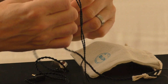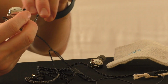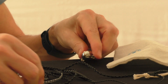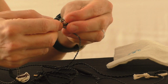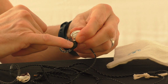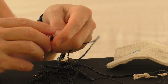I have the microphone version. You can get a non-mic version if you wish, and these come in 2 different colours, black and gun. That's that clipped in. And left into left, ensuring that the left logo and the right logo are facing the shell.